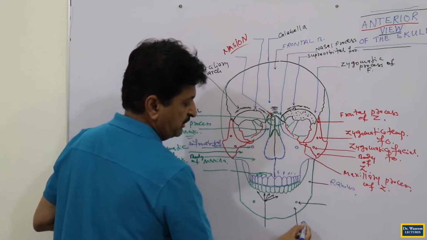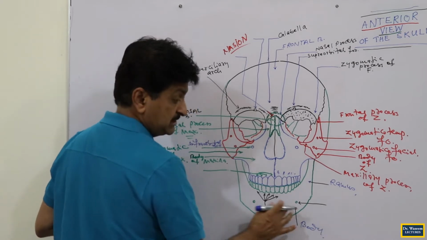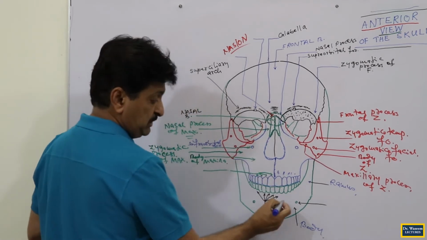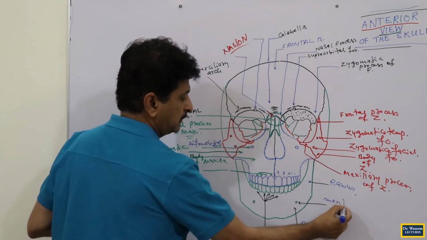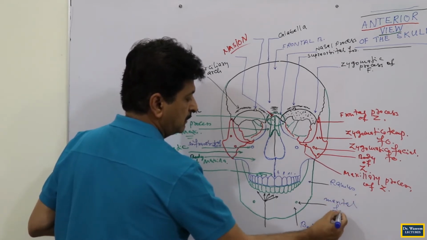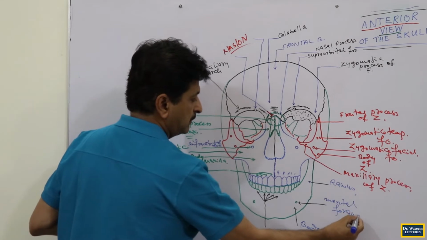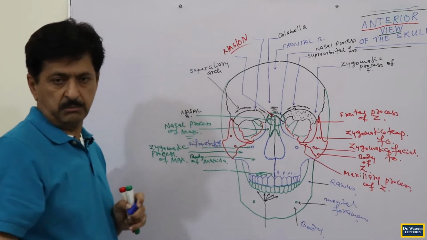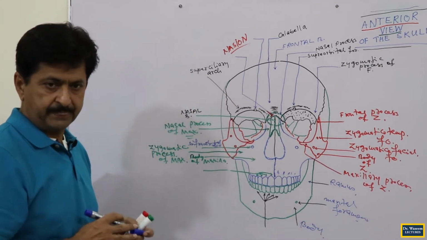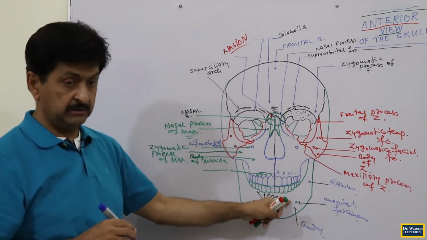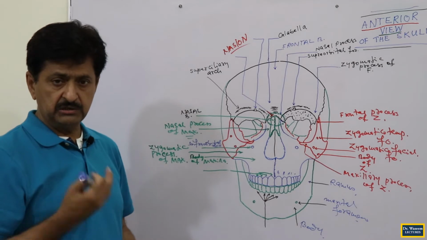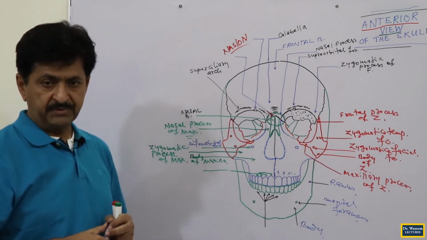You are watching here the body of mandible. We will discuss the mandible separately, in a separate class, but here you watch this, which is called the mental foramen. Mental foramen. Foramen, 3 questions. This is mental foramen. You will see this mental foramen name, location in the body of the mandible.